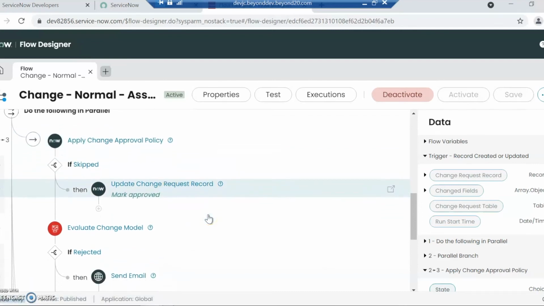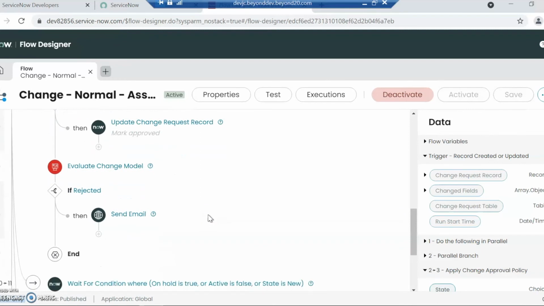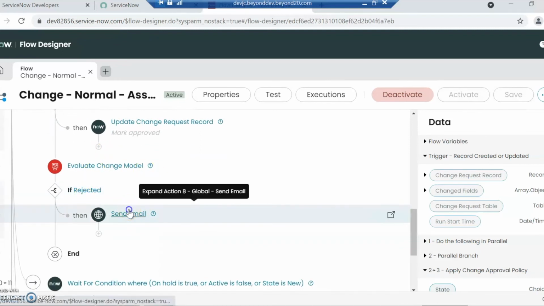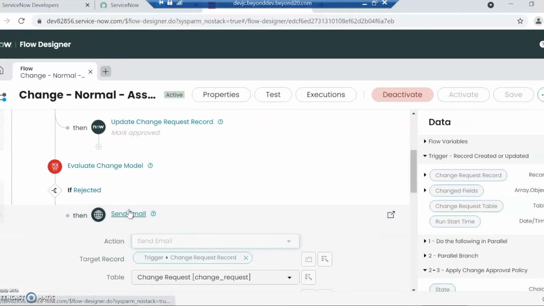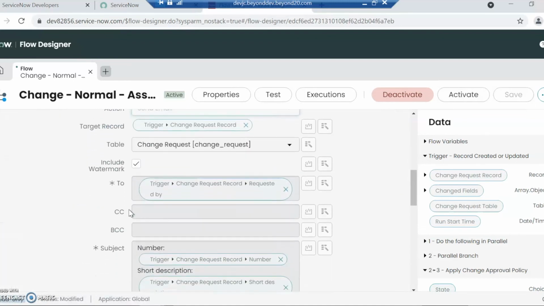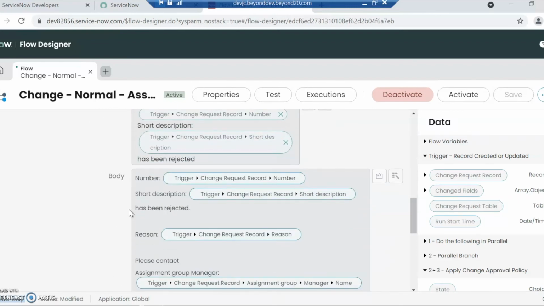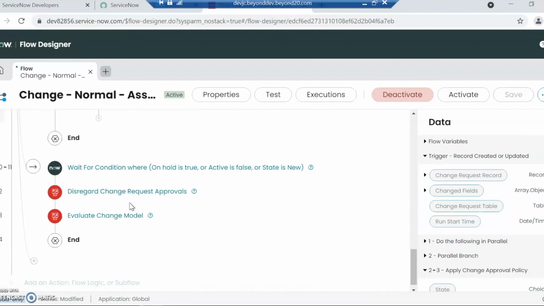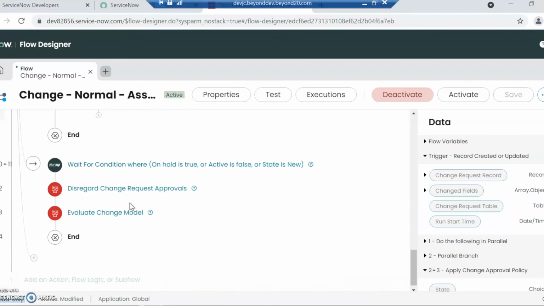If it's skipped, then mark it as approved. You're going to evaluate your change model. If it's rejected, then we'll send an email. And so you can fill in all of your information here in your email, very similar to how we saw it in that one step before as well. And then there are some additional things here as well.